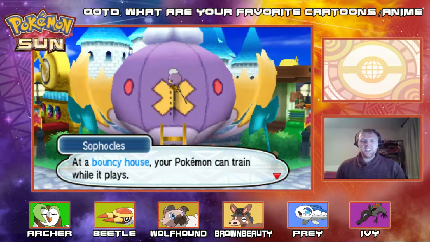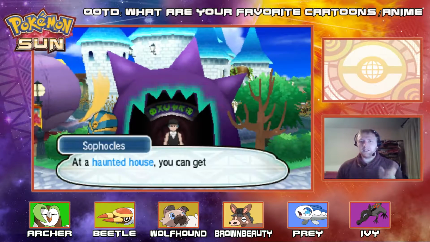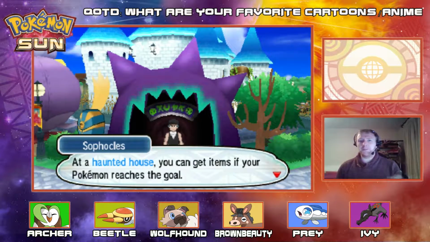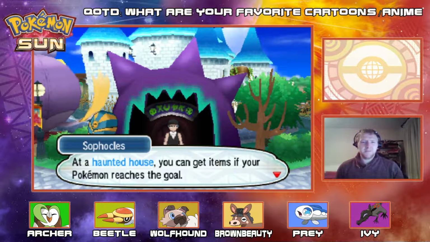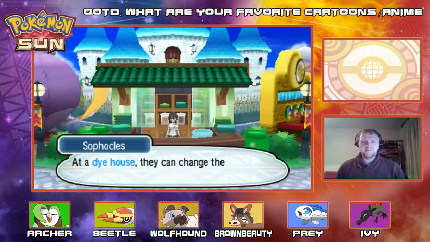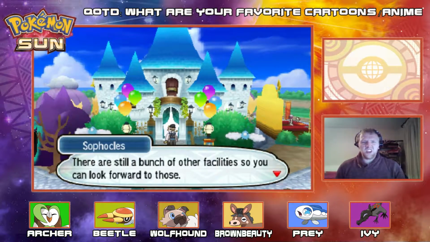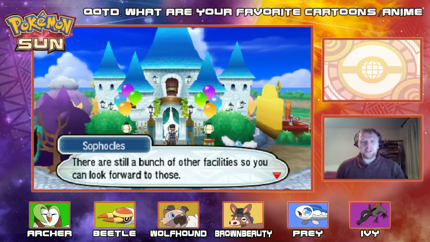At a Bowser Castle, your Pokemon can train where it plays. Oh, so that's where we can go, because it's a way to change the daycare center up a bit. So you can put the Pokemon in there and it actually levels up. Sweet. At a haunted house, you can get items if your Pokemon reaches the goal. Alright. At a dye house, they can change the colour of your fashion items. Nice, okay. There are still a bunch of other facilities, so you can look forward to those.